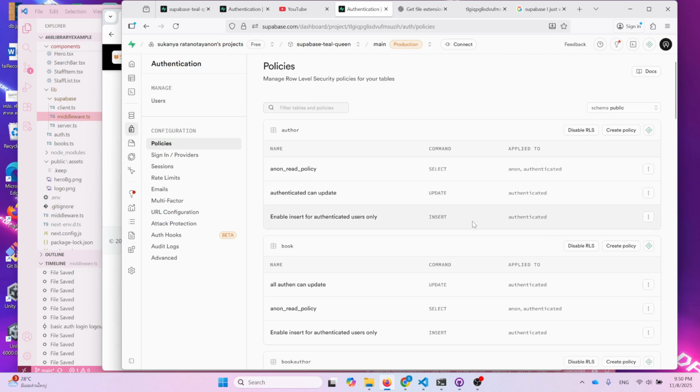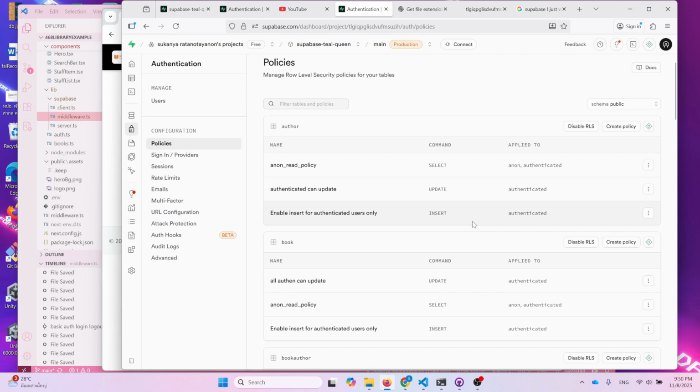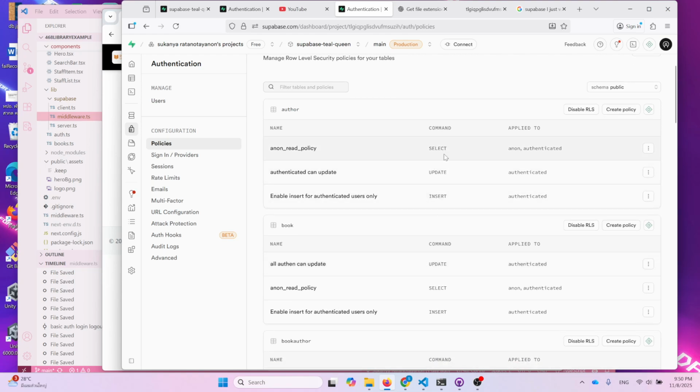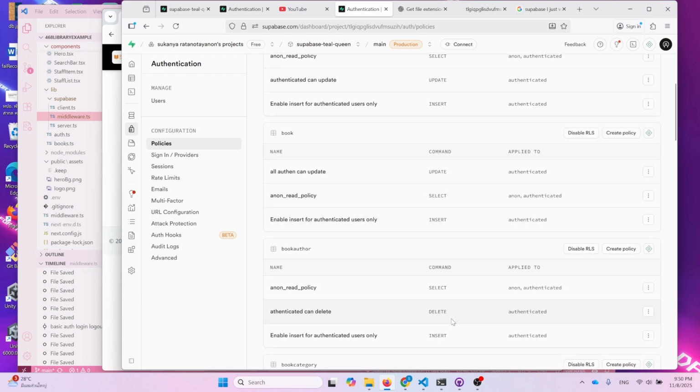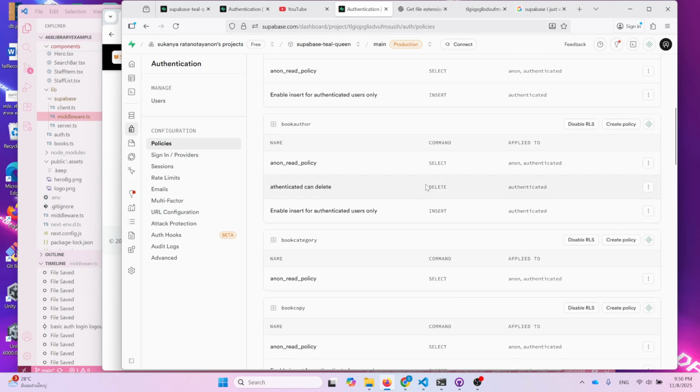So for all of these tables, except the patron table, you're going to make sure that you have at least update and insert policies in it. For some tables, for example, book author, I'm going to delete it, so I'm going to create the delete policy for it as well. You will see where I use it later on. Okay.